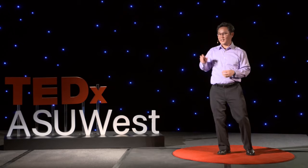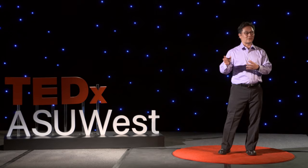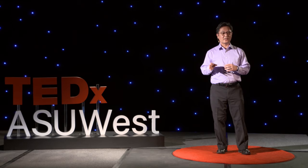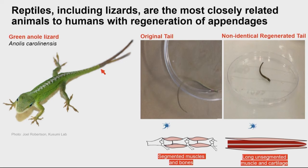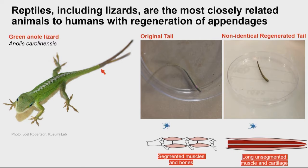What's good about losing the tail? It wiggles and distracts the predator — your cat might try to grab a lizard's tail, and the lizard runs off and survives. The regenerated tail can also wiggle and replaces that function. Interestingly, the original tail is structured very differently from the regenerated tail. The original consists of segments of bone, cartilage, muscles, and nerves with an S-shaped, snake-like motion. The regenerated tail consists of just one long section of cartilage — on the outside it looks similar, but internally it's a good example of non-identical regeneration.